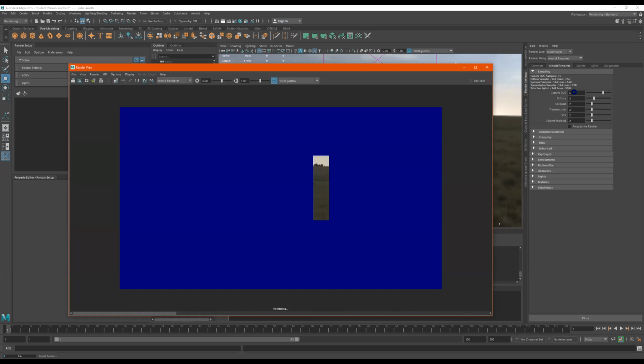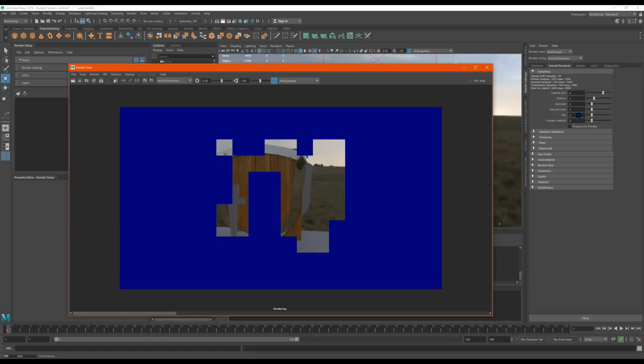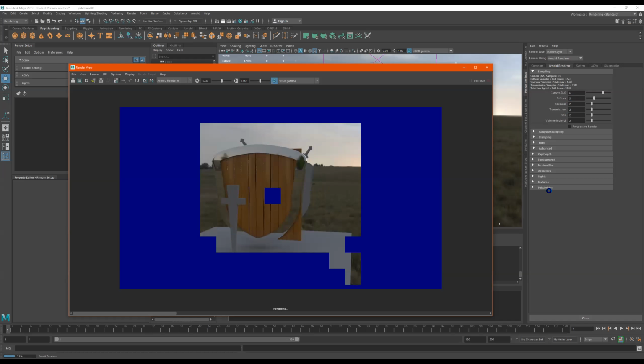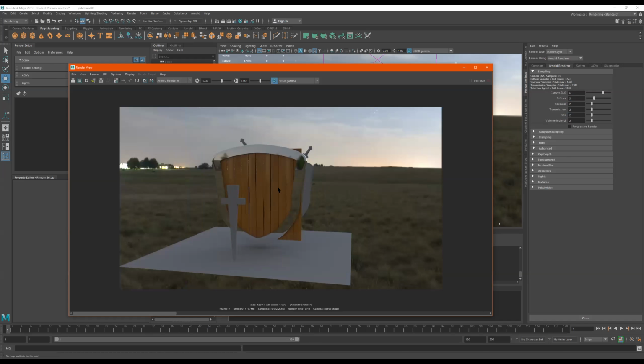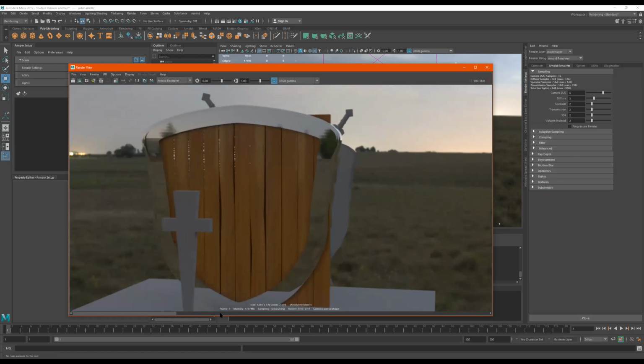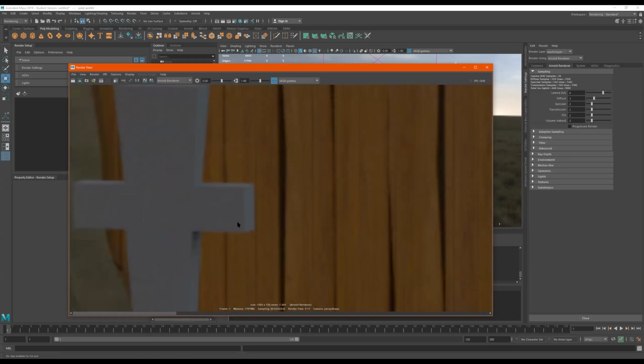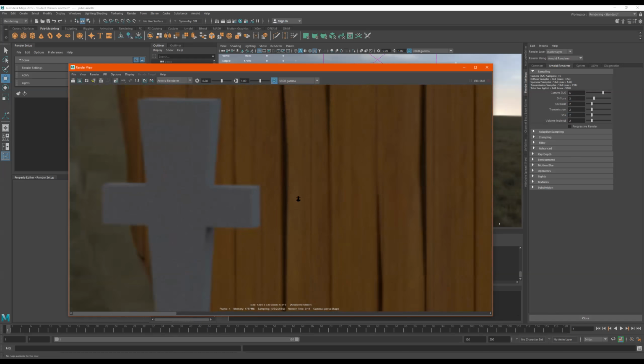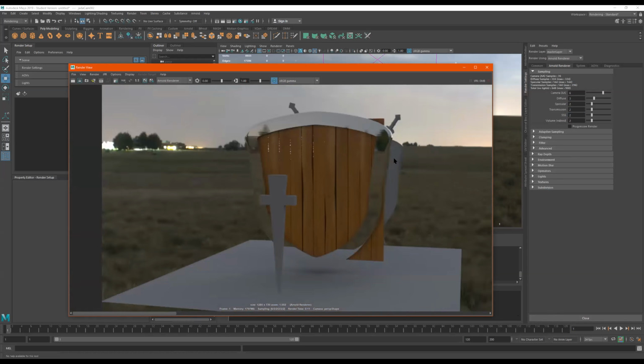But the whole reason they made it like this is because some of these settings don't need to be that high. Because the higher, let's say subsurface scattering is, the longer the render will take when it doesn't need to take that much time. So look at this, 11 seconds, but let's look at the progress, right? From this to this to this to this. And if we look here at the noise, see how much less noise that is? So the higher this is, the cleaner the image, and the longer the render time.